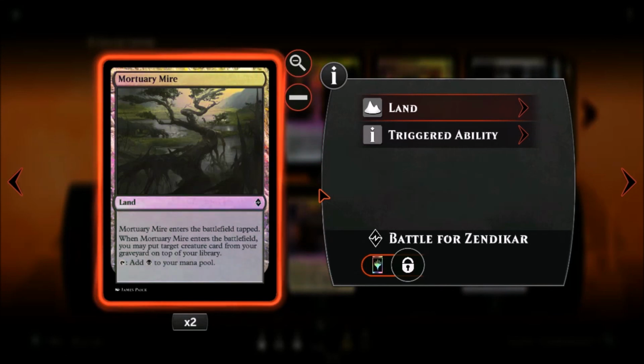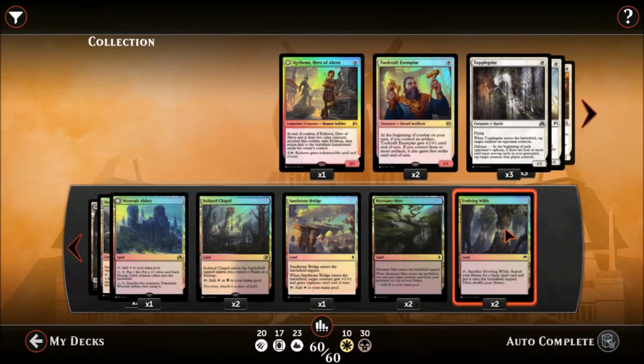Mortuary Mire is similar in that it always comes into play tapped, and it can only tap to give us black. But when it comes into play, we get to choose a creature that's in our graveyard and put it back on top of our library, so at the start of our next turn, we get to draw that creature. And a lot of the time, we'll be casting the Flashback Marauder, making our opponent sacrifice a creature, then laying Mortuary Mire, putting the Flashback Marauder back on top of our library, so we can play him again the next turn and do the same thing.